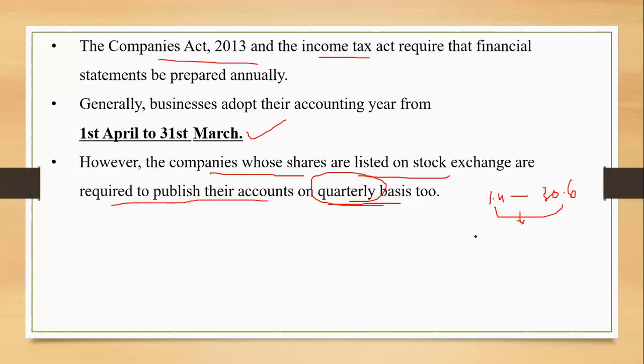What is this quarter's result? Are we into the profits or the losses? What is the financial position? Everything has to be published by them. So quarterly reports are prepared by them, so that the users can get the information at regular intervals of time, on a quarterly basis now from the company's point of view. But still, the sole proprietors and partnership firms are not given such kind of information.